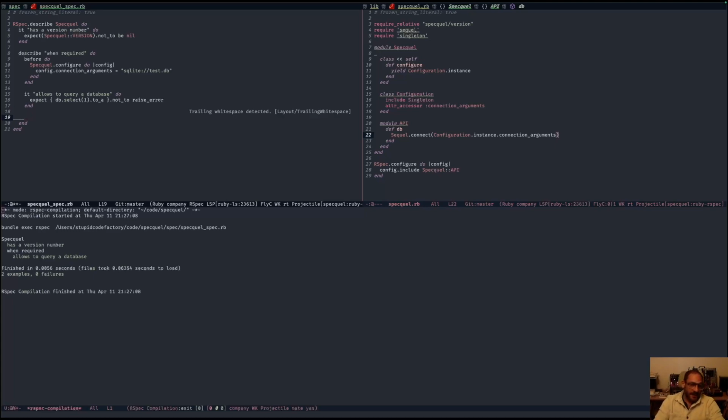Right, so context, and when the connection arguments. Let's actually do this. When connection arguments is not set, then it raises a descriptive, a useful error.